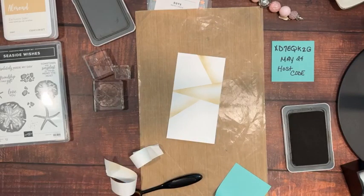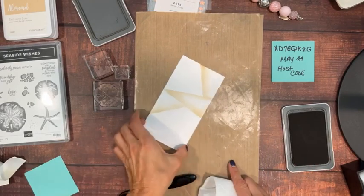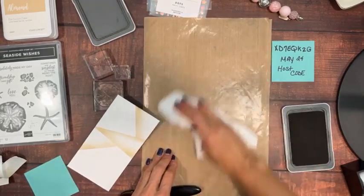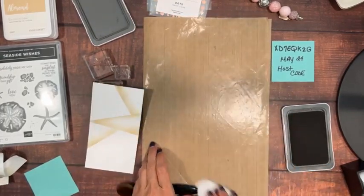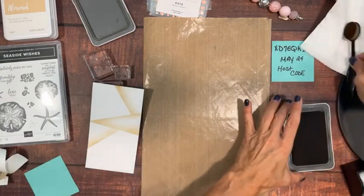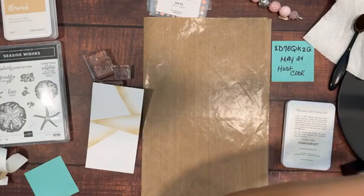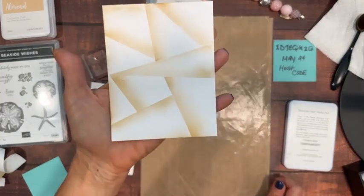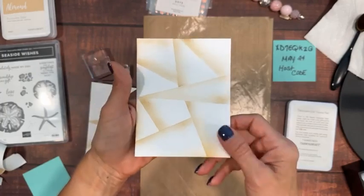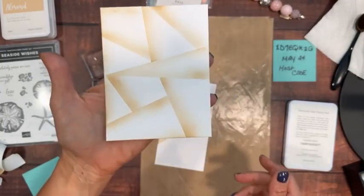Now, let me just get a paper towel so I can clean my surface. And I already have one fully done, so I don't continue to waste time doing this because it does take a little time. Excuse me. Okay. So now, after you have all your quadrants done, you are going to end up with a piece of paper that's looking like this. Okay. So all I did was that's how I started and I just kept building.